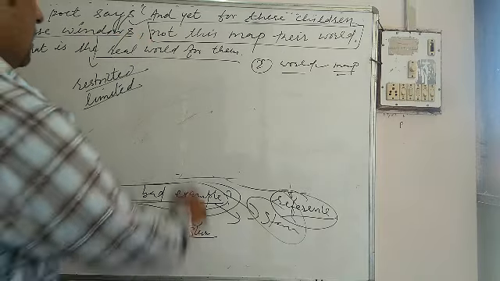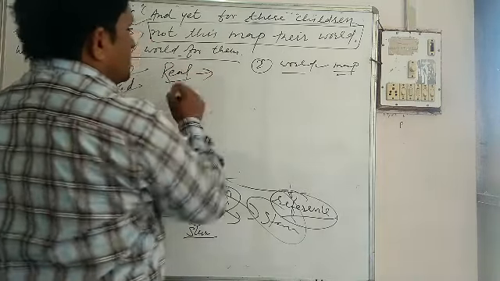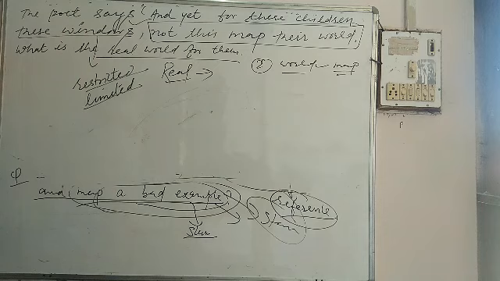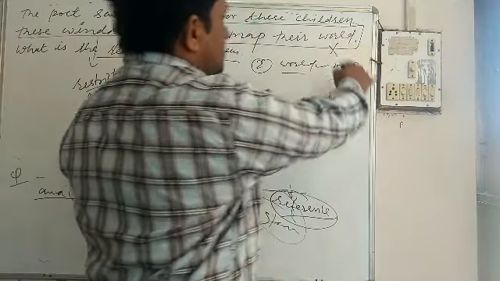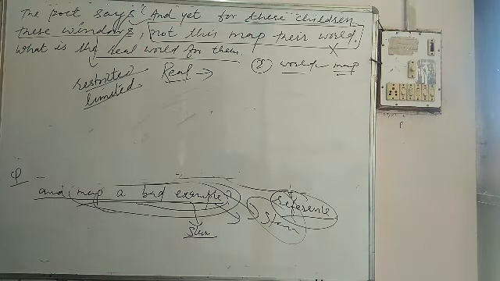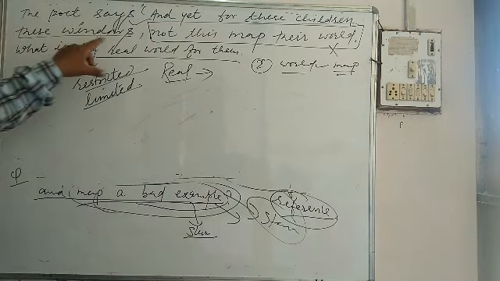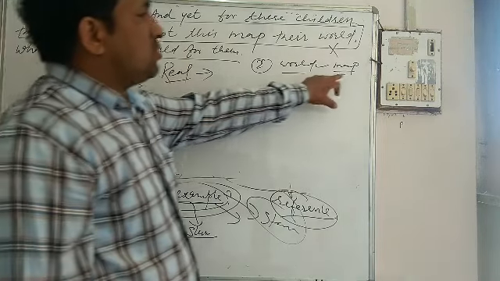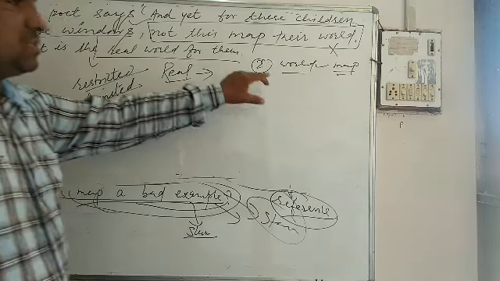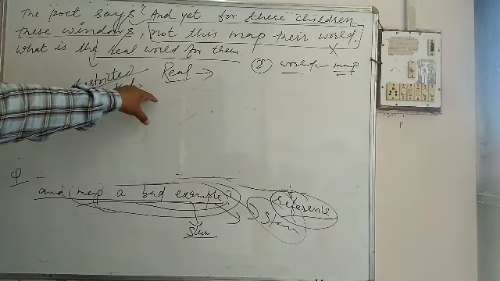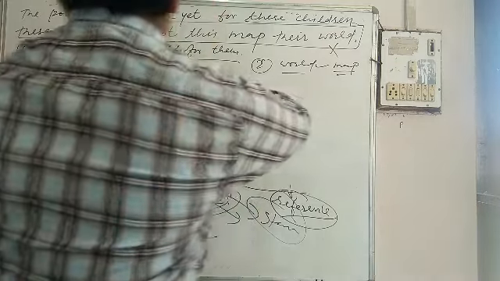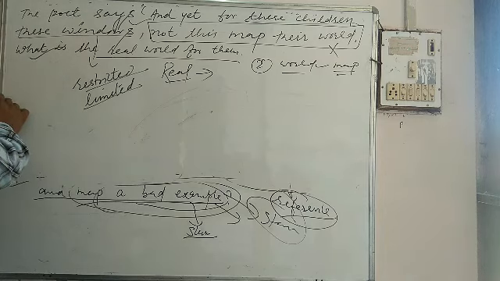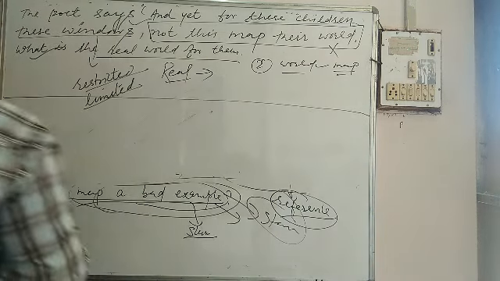So you can say the real world for these slum children is their poor locality where they are living. Their artificial world is maybe in that map, but that doesn't exist in their locality. So you have to say that exactly there are two worlds, the exact world that is shown in the map, but another world that is the real world for the slum children is their residential place, poor locality where they spend their entire lifetime. So this is also one of the questions you have to learn.